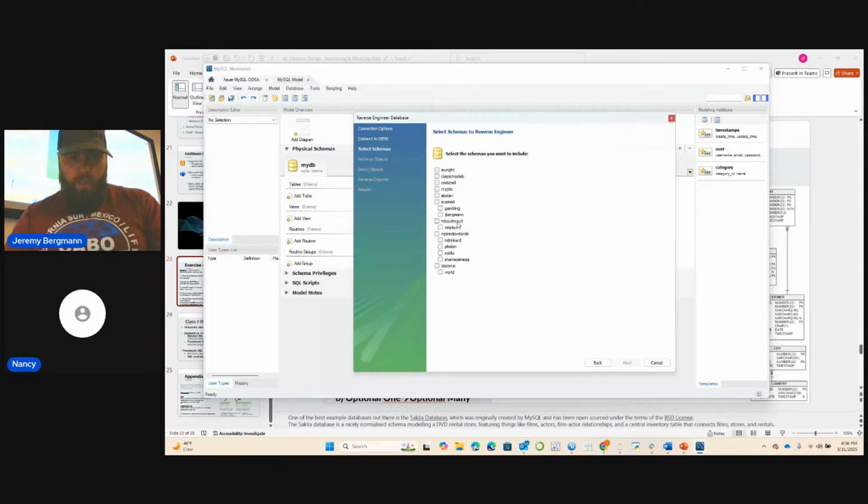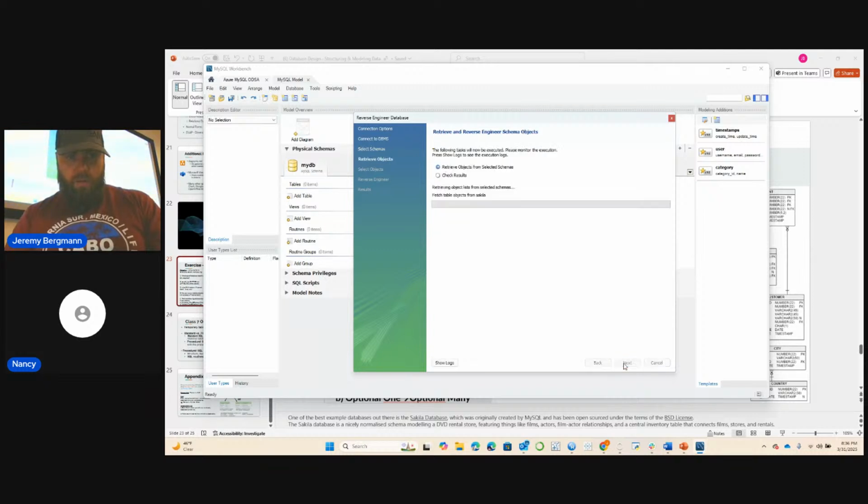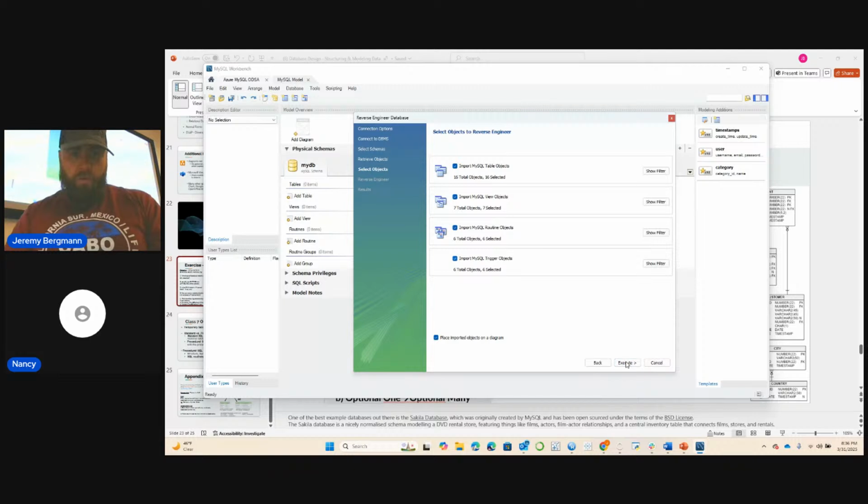If I click on the Sakila database, select schemas to reverse engineer. It's working on doing that. Retrieval completed successfully. Then select objects.